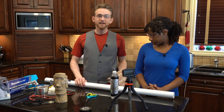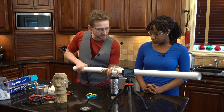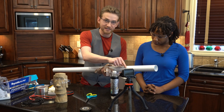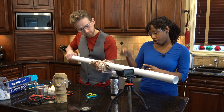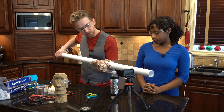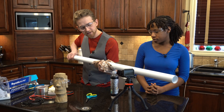To charge it, hold the cloth in one hand and the pipe in the other, and run the pipe through the cloth. By doing so, you're storing negative charge in the PVC pipe and positive charge in the cloth. Then, by running the pipe past the screw, you'll pass the negative charge into the screw and into the salt water. The more times you pass the pipe by while rubbing it through the cloth, the stronger the charge becomes in the salt water.